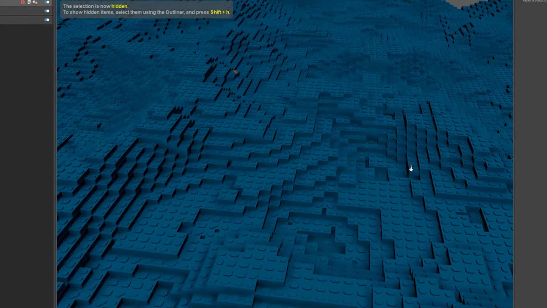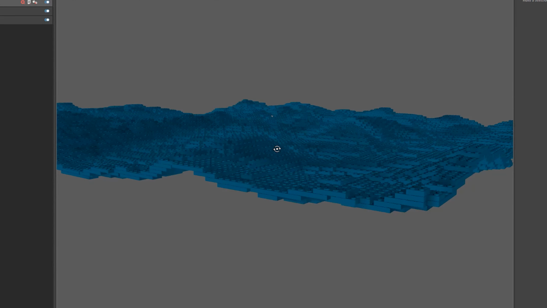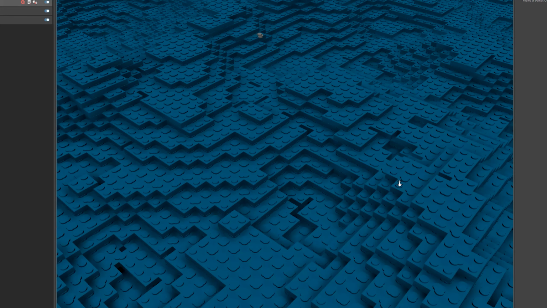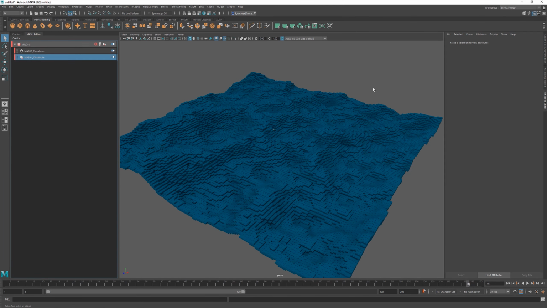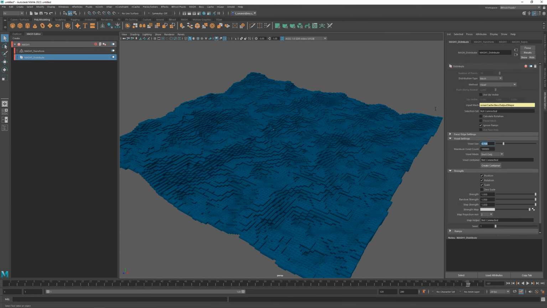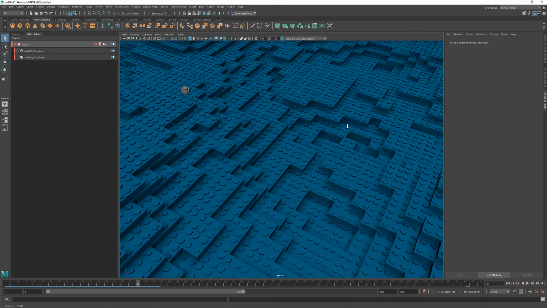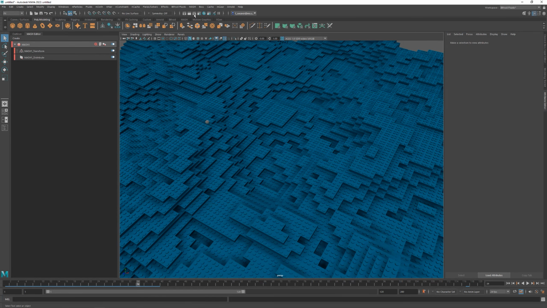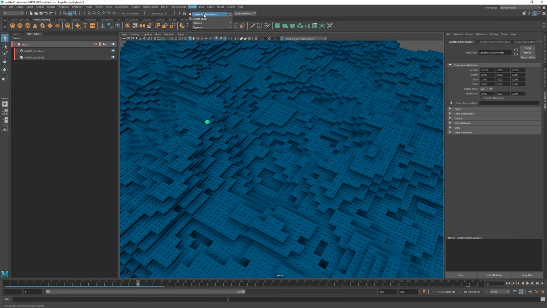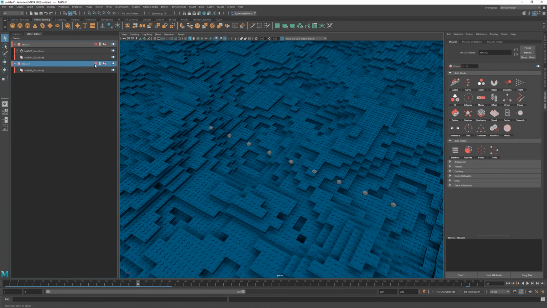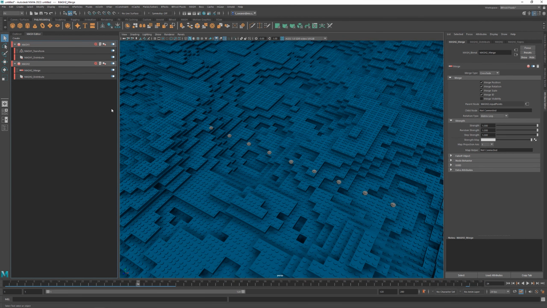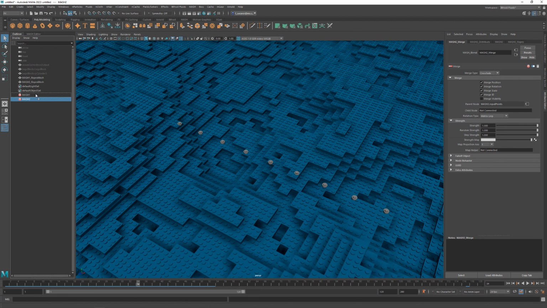Now we're getting a much better ocean look with bigger waves, but our blocks are a little bit too close together. So go back to the Distribute node and change the voxel size to 0.7. There, that's better. Now click on the other Lego piece and go to Mesh, Create Mesh Network. On the second Mesh Network, add a Merge node. Then middle mouse button drag the first Mesh Network to the child node.